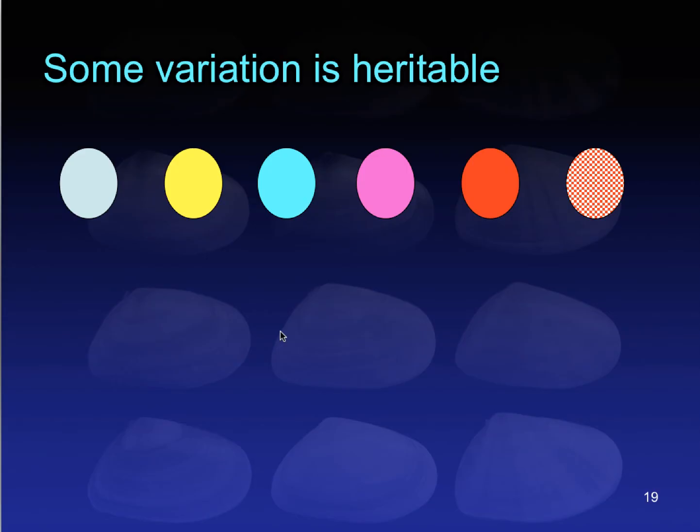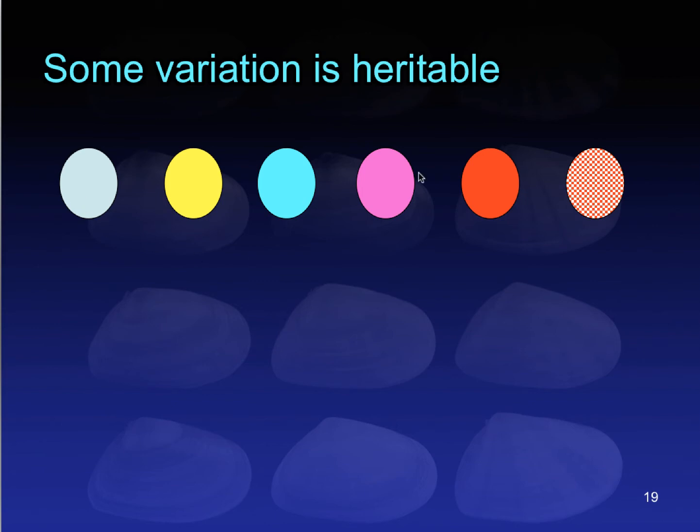And what he noted is that some of that variation can be passed on to your offspring. This part of it is similar to what Lamarck said. The difference here, though, is that it's not about an organism changing its morphology in its lifetime. It's about providing variation to some future generation, and some of them get chosen because they're able to survive the environment, whereas others drop out because they can't survive the environment. So that's important to understand that distinction. It is not the change of the organism over their lifetime.